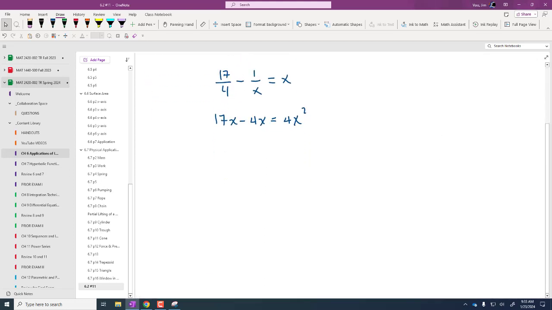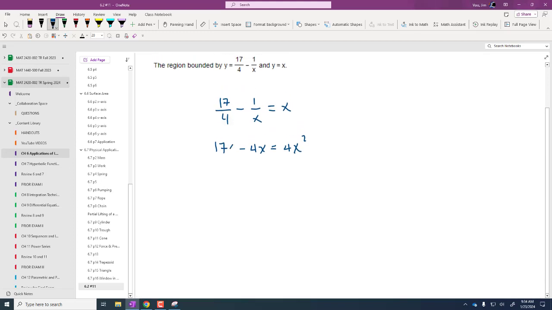It's just 4, right? Not 4x. That one's correct. It's the second one, minus 4, just minus 4. If we multiply everything by 4x, the x's cancel in that second one. That would have been too easy if the x's could combine there. Okay, so then we end up with 4x squared minus 17x plus 4 is equal to 0.